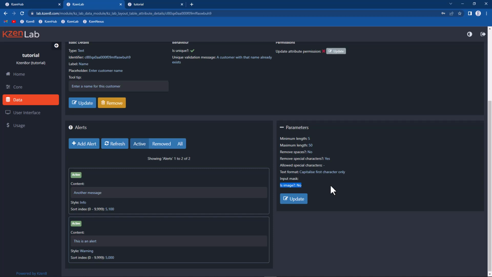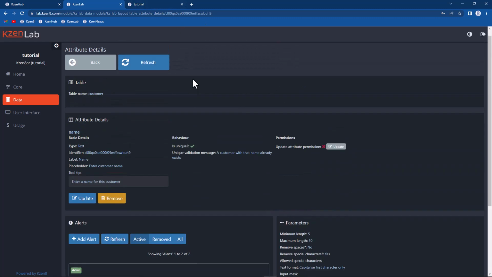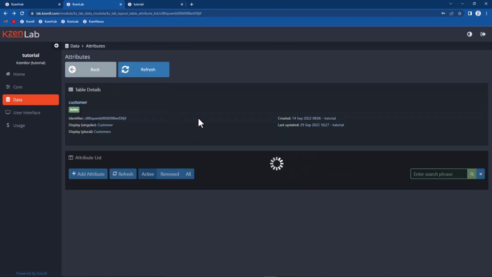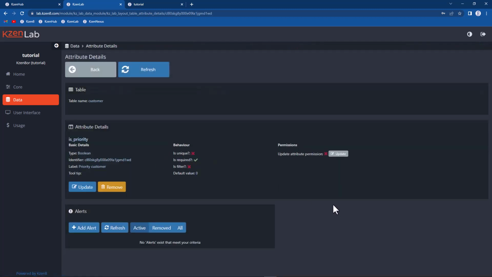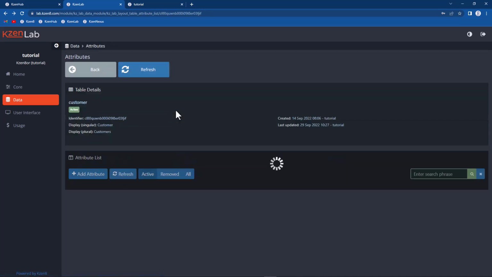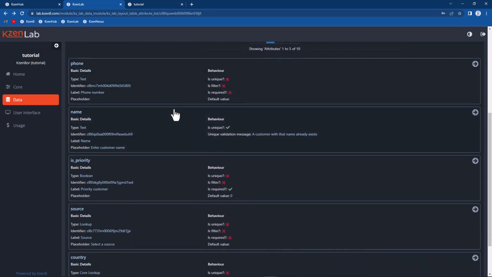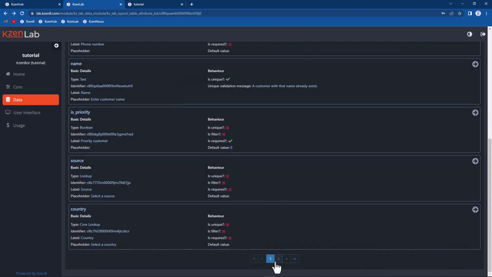So what we're going to do now is we're going to go and look at some of the other basic attributes. So let's go back to our list of attributes and let's have a look down here. So on a Boolean, we have no parameters on a Boolean. There's nothing you need to do. As I said earlier, you're really just going to set the default value on a Boolean attribute. So there's no parameters on a Boolean attribute. But if we go down to our other types of attributes, what have we got? Lookups, again, we're not going to look at those in this one. We're going to look at them later.